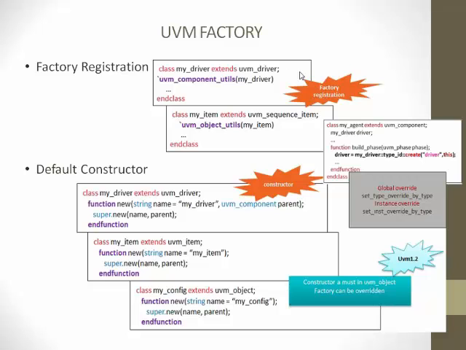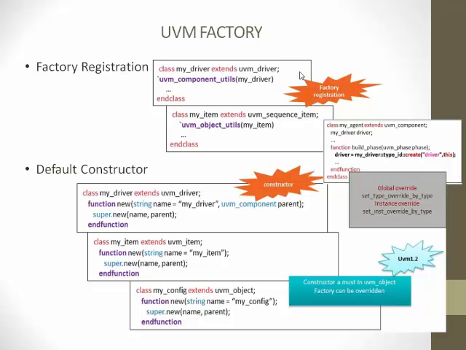Now, if you really see, components are basically used to build the test bench environment. So if the UVM has to stitch the entire verification environment, it has to stitch the hierarchy, it needs to know the parent information. That is why, only for the components, you will need the information of who is the parent of this particular component. Whereas sequences are not going to be a part of your test bench environment, right? It's very dynamic. So you can just allocate and deallocate. That's where you don't really need the parent information.